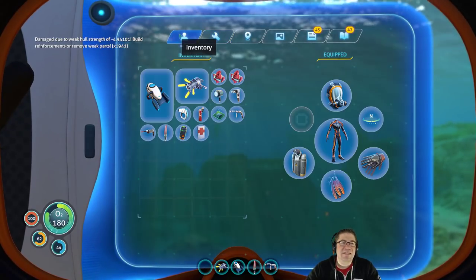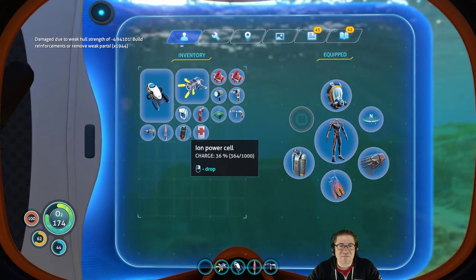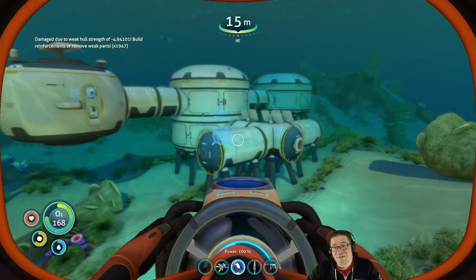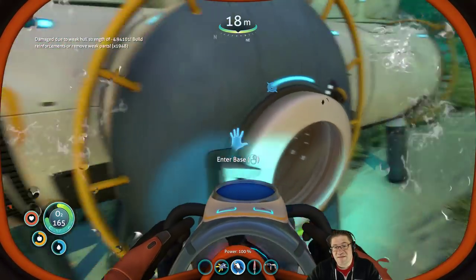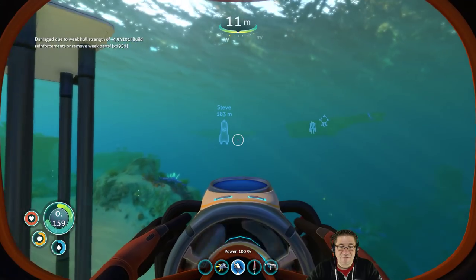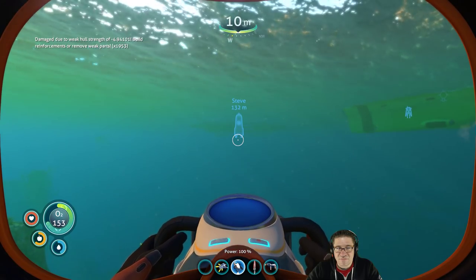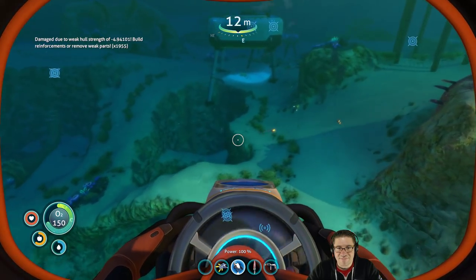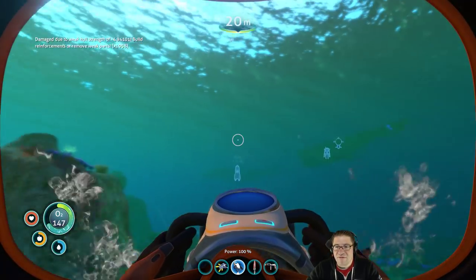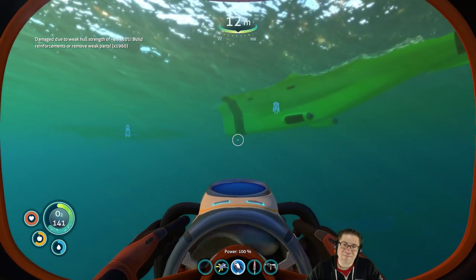Time capsule. What in the world should I pass on in the time capsule? I say ion power cells. That's what I say. But that's just me. Because I would have loved to have found some ion power cells. Just saying. Maybe a battery charger. Should we construct a battery charger and throw that? Yes. Hold on. Have I got the materials for battery charger? I do. I've got more than enough for it.